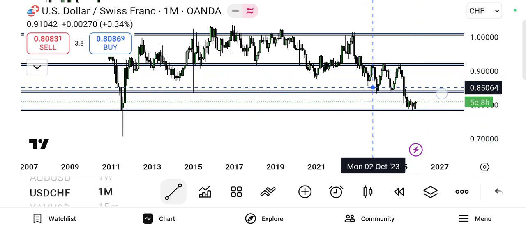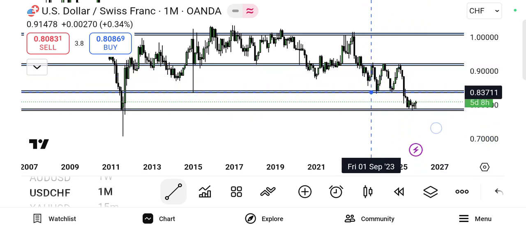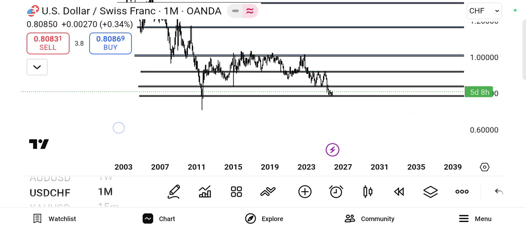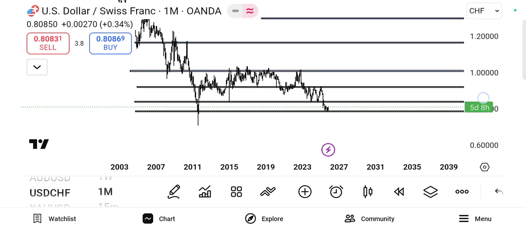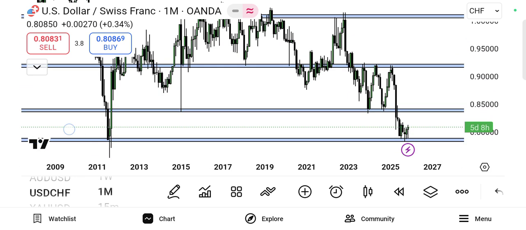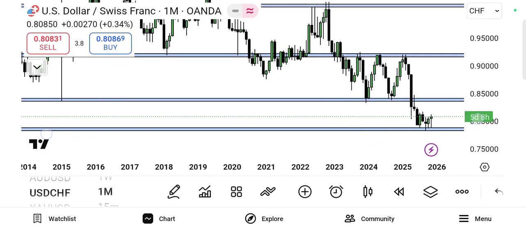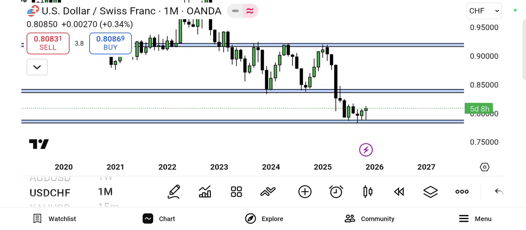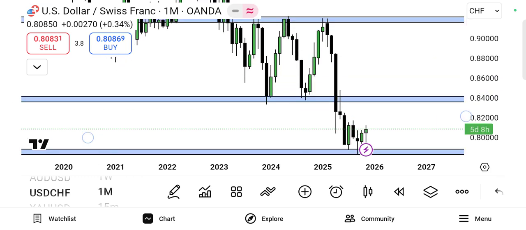So what do we see here? We saw a double top here, some ranging, a nasty range, the neckline here, then it cut everything short. This is a downtrend. On the monthly time frame, we could see that USD/CHF has been on a nasty downtrend. So what are we expecting? We'll go to the weekly time frame to make more meaning out of this pair.